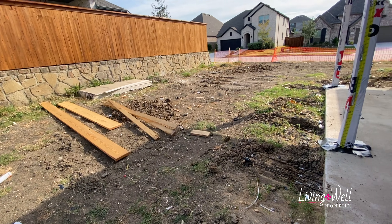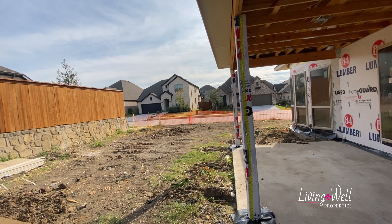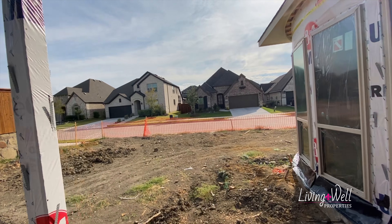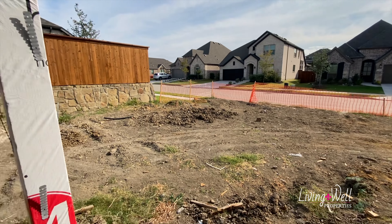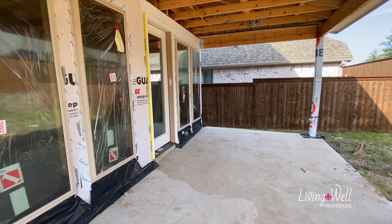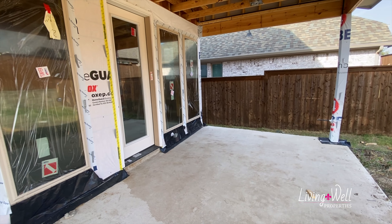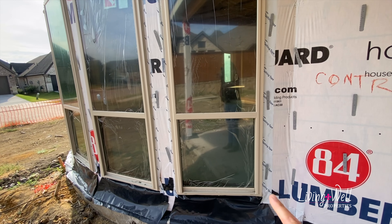This is a 50-foot lot, so there's actually a lot of room. The orange fence is your property line. Where this fence is at the corner, your fence will pick up there and go straight across, so you will lose some side yard — they've got to have a walkway. This yard is actually a perfect size for a pool. One more thing: all the windows along the back — the living room and kitchen — those are inoperable, meaning you cannot open them; it's more for aesthetic purposes. But all the other windows in the house are operable — you can see the dual pane, and the bottom part will raise up.